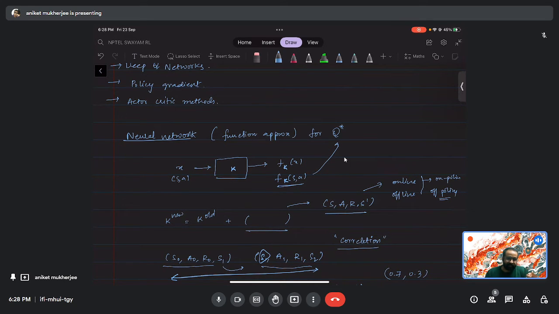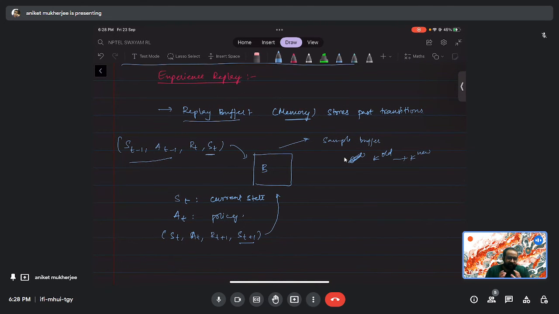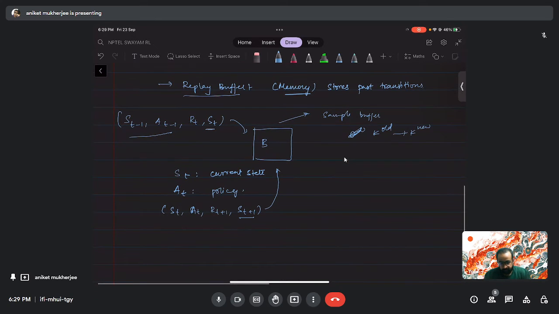Instead of doing it stepwise, one step each, you have an experience replay buffer. Experience replay is an extension to deep Q-network, where instead of doing trajectory transitions based on your policy and updating on that, you have a replay buffer where you store all your transitions. You update based on the transitions. Once updated, you have the new state, pick your action according to the policy. You go to a new state, put it in the transition buffer. Then pick from the transition buffer, update, put in the transition buffer. I hope that is clear.